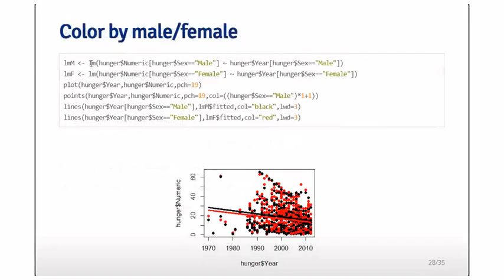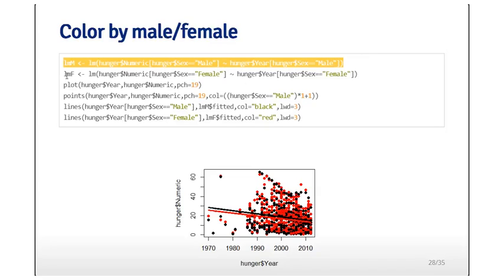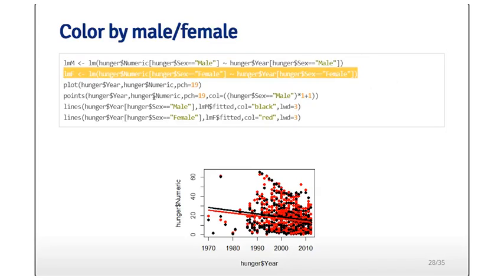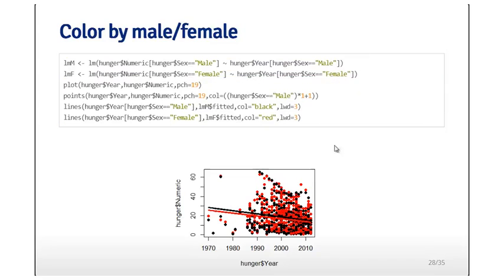Okay, and one way you could do that is fit a separate line, only considering the girls and only considering the boys, and then plot them, and then you get two lines. Then you see the males in black and the females in red. There does appear to be maybe a slightly different slope. There are a lot of points, so that might even be significant.